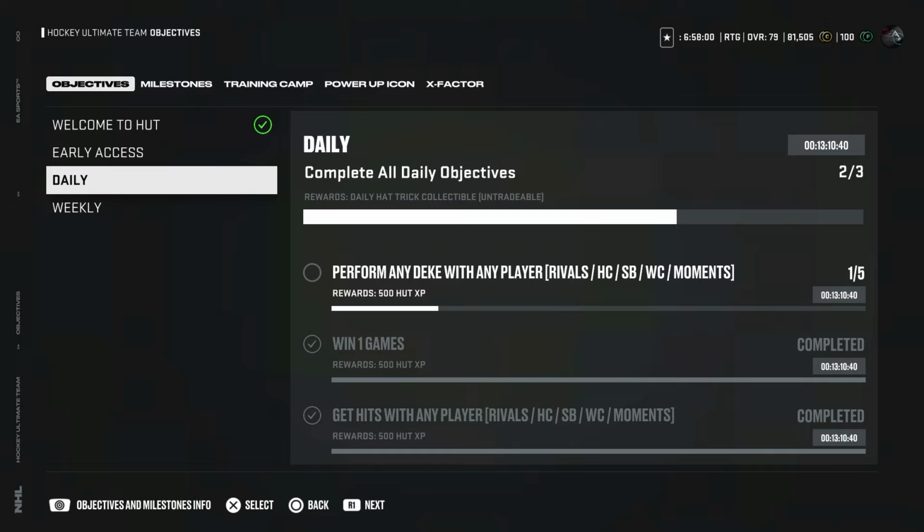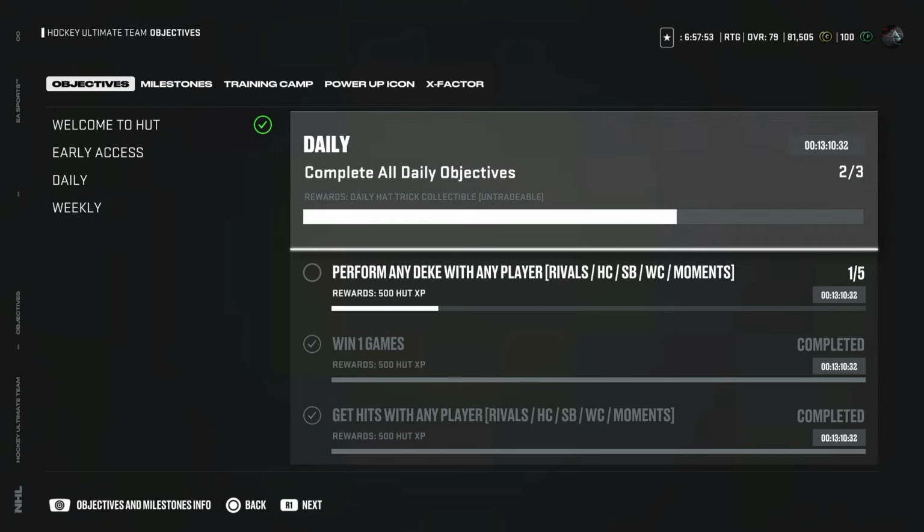This year, daily and weekly objectives are more important, as weekly objectives will give you XP for example, and a daily objective will give your daily hat-trick collectible, which you will need to upgrade a daily hat-trick player we will choose after. EA fully changed the rewards this year, so there are no more weekly squad battle or rivals rewards, so everything you will earn will come from objectives, XP path, and wildcard mode.